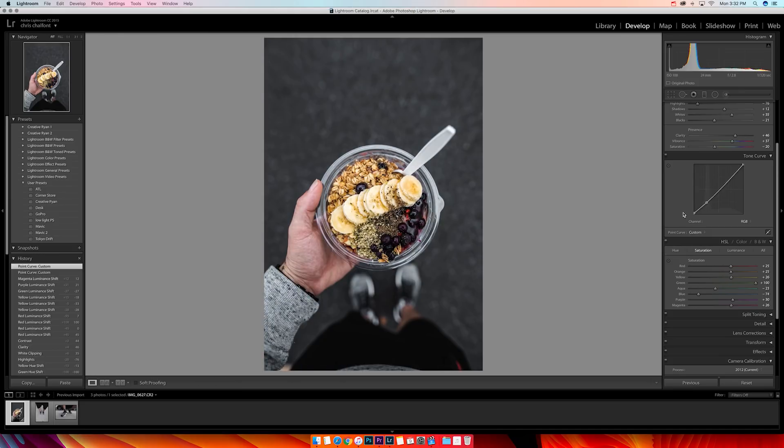From raw to color graded — I didn't do much. I don't like to do too much. I like to manipulate the color a little bit, fix the exposure, and get that clarity to really make the photo pop. That's really all I do. So many people say they love my photography and I truly appreciate that.